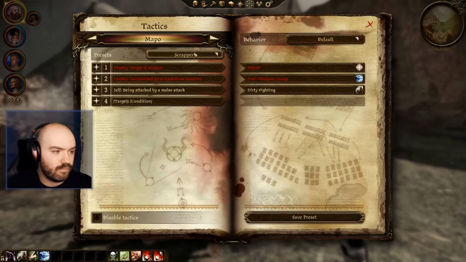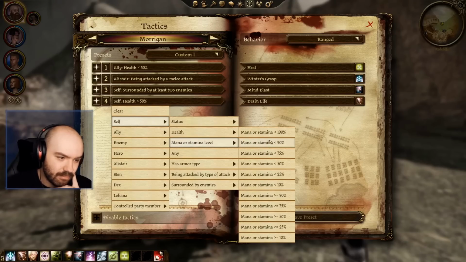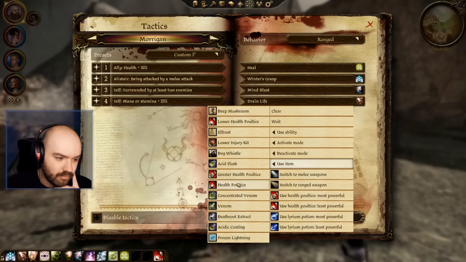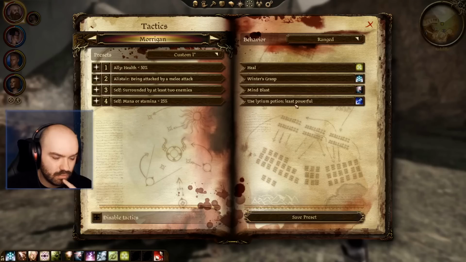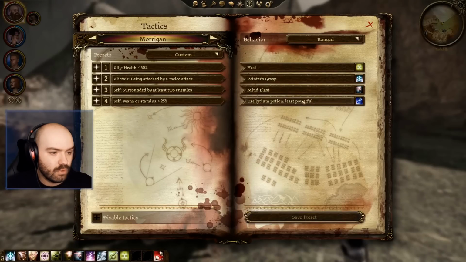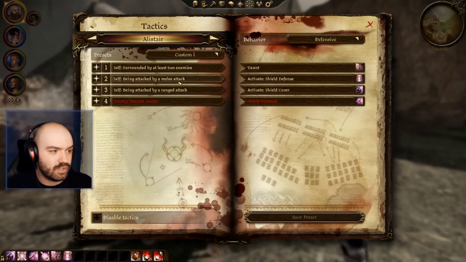So I'm going to put that bad boy in. Oh, actually, and then what I might do for her as well is... I love that I have one specifically just for Alistair, being like, if he's being attacked, because he fucking dies all the time, freeze the enemies. I reckon I might actually get rid of this drain life one for a sec, and I'll just command her and heal if I need. But I would say self, and if their mana or stamina level is under 25%, they will use an item. They will use their lyrium potion. I would say the least powerful one at 25%, just the least powerful one, so it doesn't need to go for all of my good stuff at the first use. But that's gonna be good, I reckon.